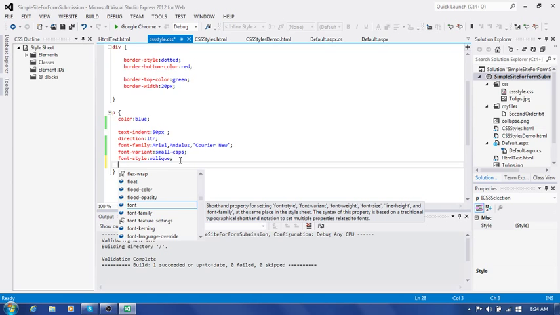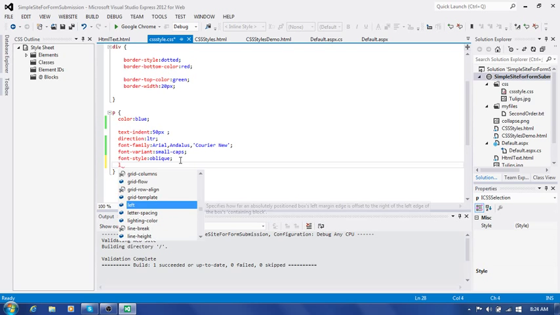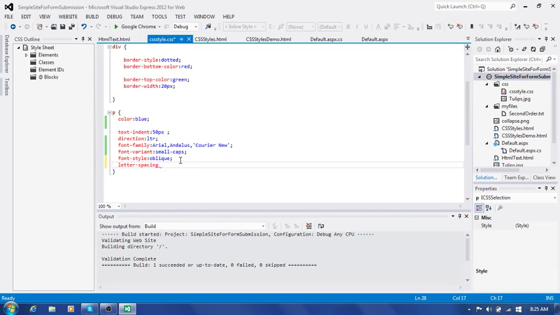We need to use spacing between the letters. We put letter spacing, sorry. Using letter spacing, you can set the spaces. So we use something like 10 px, 10 pixels between the alphabets, between the letters.